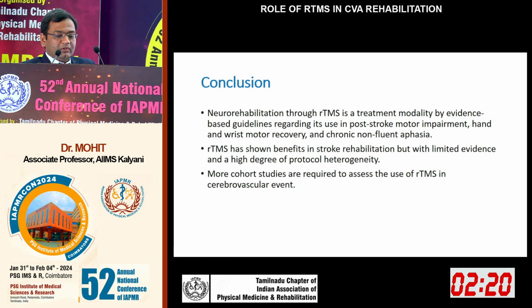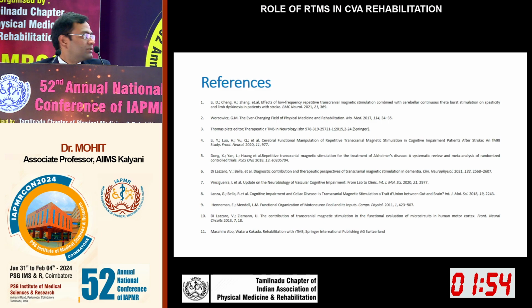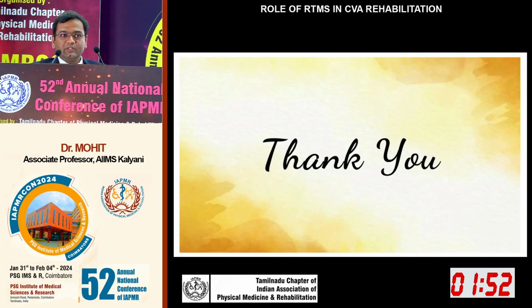To conclude, neurorehabilitation through rTMS is a treatment modality supported by evidence-based guidelines regarding the use in post-stroke motor impairment, hand and wrist motor recovery, and chronic non-fluent aphasia. rTMS has shown benefit in stroke rehabilitation, but with limited evidence and a high degree of protocol heterogeneity. So more core studies are required to assess the effect of rTMS. These are my references. Thank you for listening.